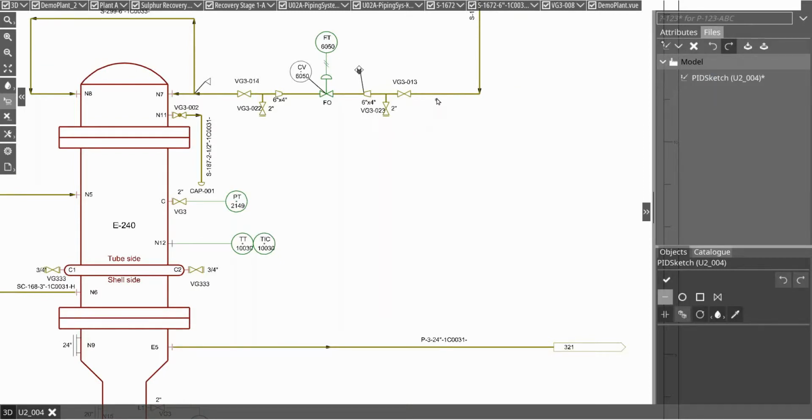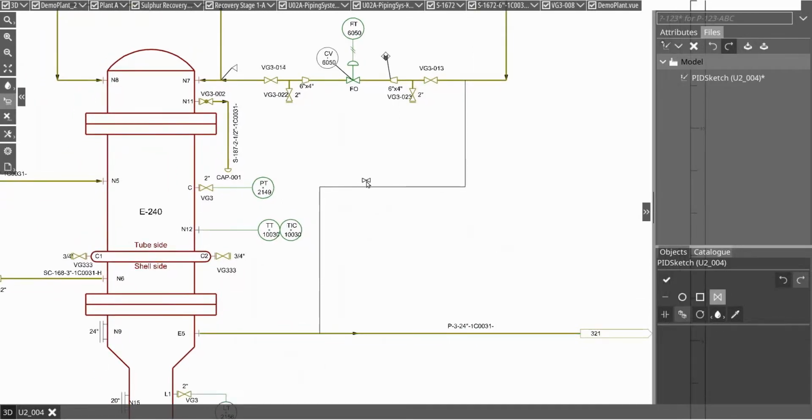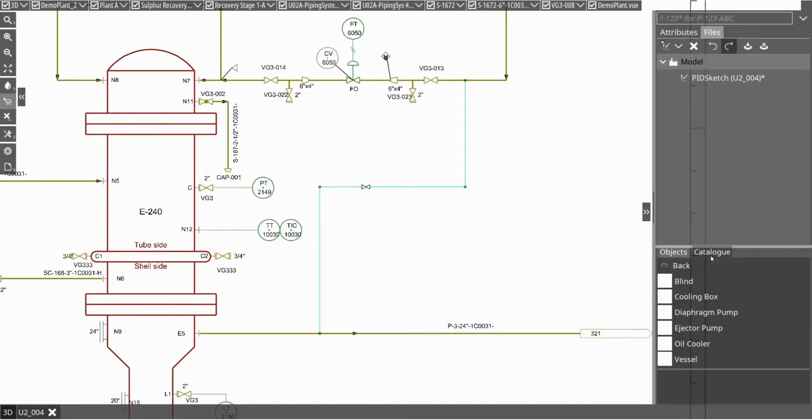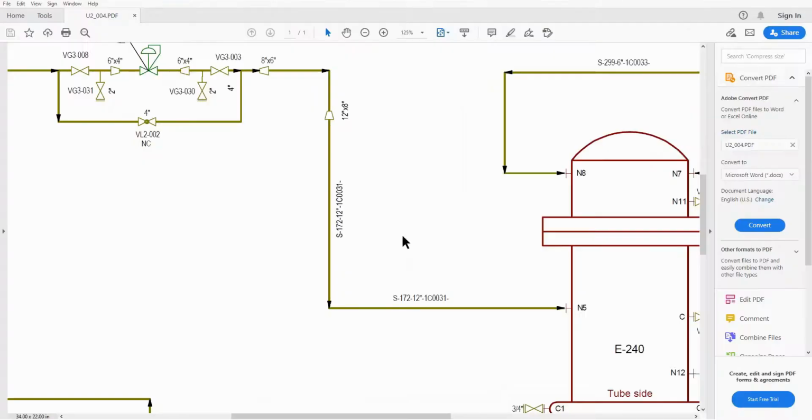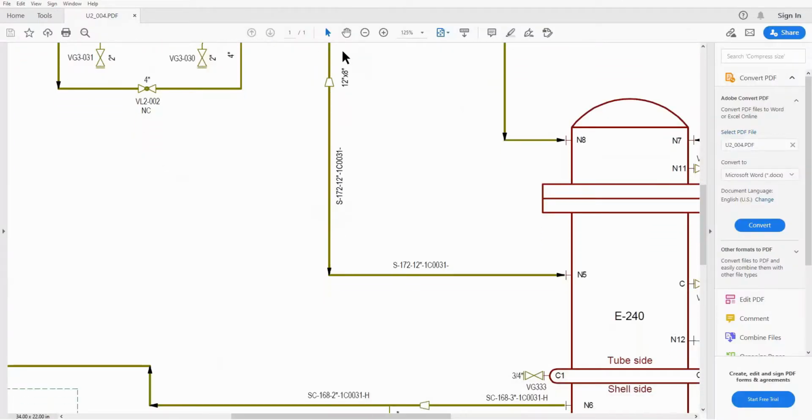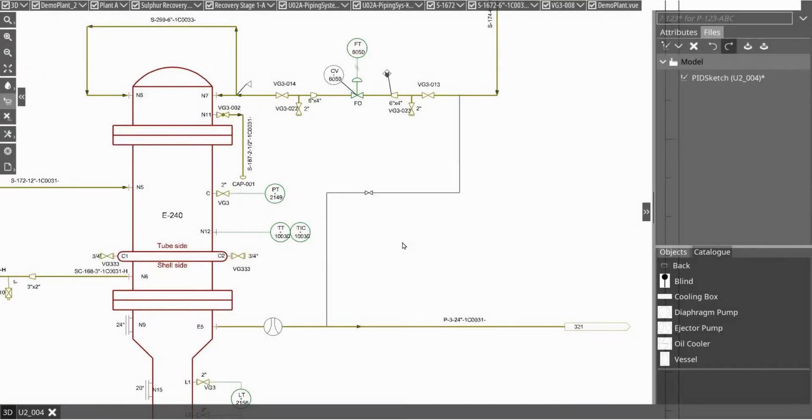And if I open up my pit sketch, now I can really connect to the pipelines from the PDF file and can start drawing a pit sketch. I can place a valve on top here. I can go to the catalog and let's say with an ejector pump in an existing pipeline, I can just insert this. So I can really, on top of a PDF, start doing modifications to a P&ID. And again, the basis for this is a simple PDF file, and it can come from any system like Comos, AutoCAD. Any native system that is able to generate a PDF file can be used for this. Okay, so that's for the PDF.